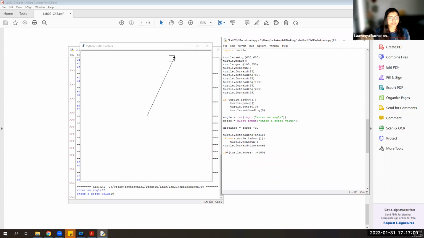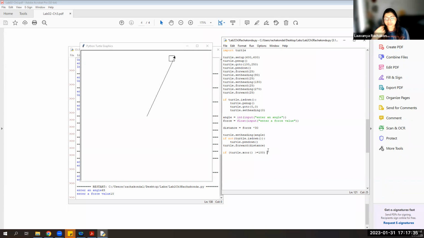Because we are at 100 and 250. So if the x coordinate is greater than 100 and less than 125, because 100 plus 25 is 125. Even here it is 125. Here it is only changing the y-axis, but for the x-axis, the maximum value is 125.